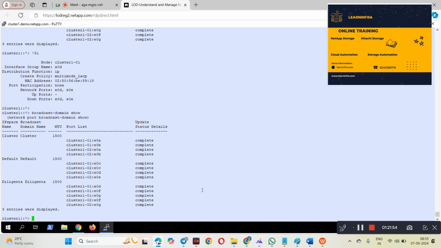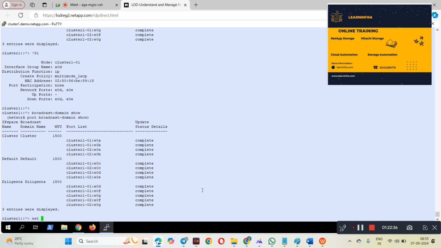Okay, I understand. Don't talk about the VLAN right now because we are not in the network module. So only an interface group we can create with the two ports or four ports. How many ports do you recommend in an interface group? Two only. In an environment, we have created with four ports also. Do you want me to create with four ports? No, what is the best? I know you can create it, but I'm asking what the best practice is. Best practice depends on your environment. What bandwidth are you looking for?